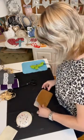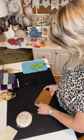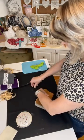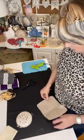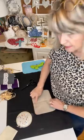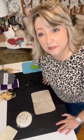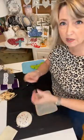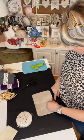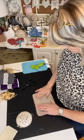I did learn something this morning, or remember something this morning when I was working on this, that you don't want to glue the whole spine down. You want to leave the ends open, and I'll show you why. It's because if you're going to use lace, you want to put it in between the two, and you want it to go all the way around.